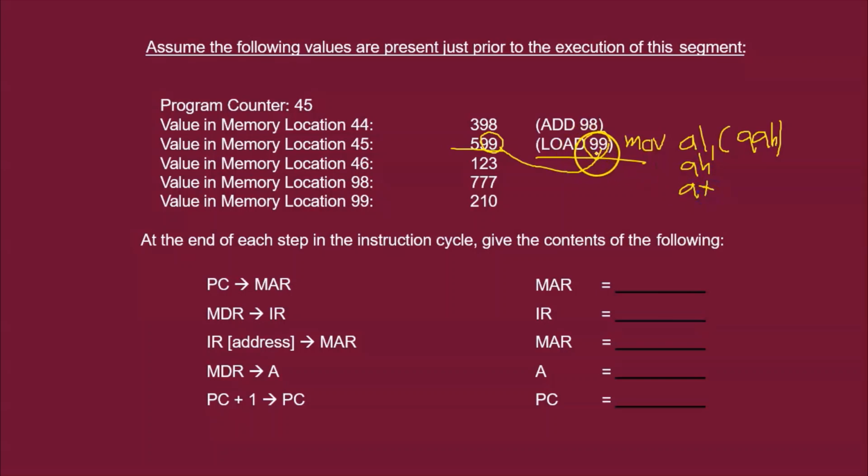So you can assume that this instruction represents move AL, 99H. So when you see here, this is the memory. Okay, that's why we put MAR just now. MAR is 99 because we have to go to the address 99, and then at the address 99 we have the data that is 210. So the value 210 we want to put into A. Okay.